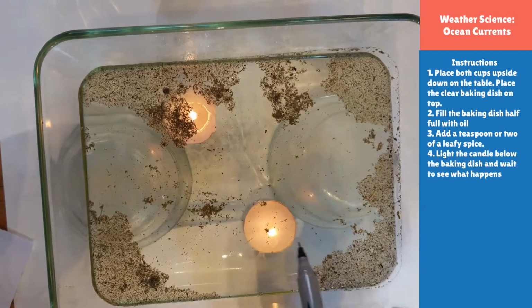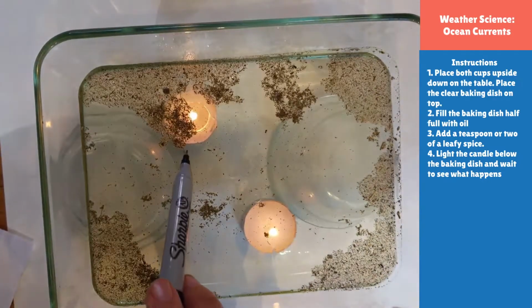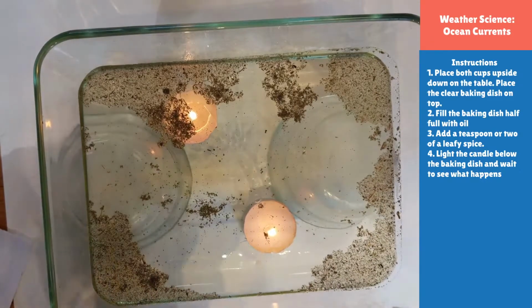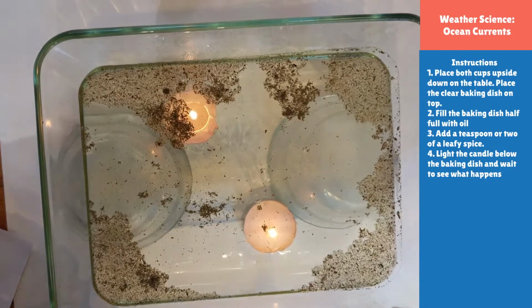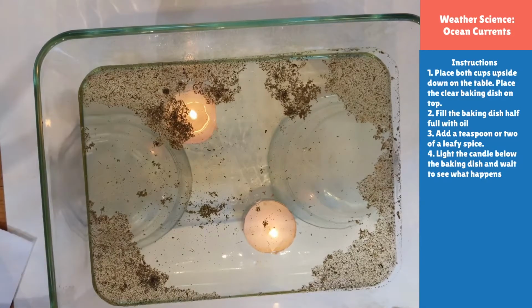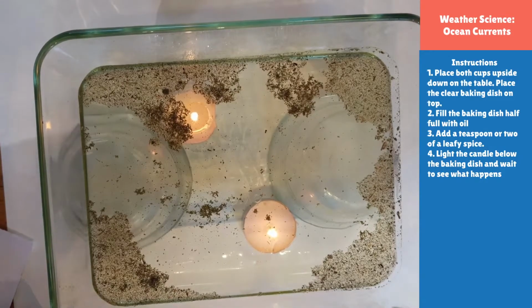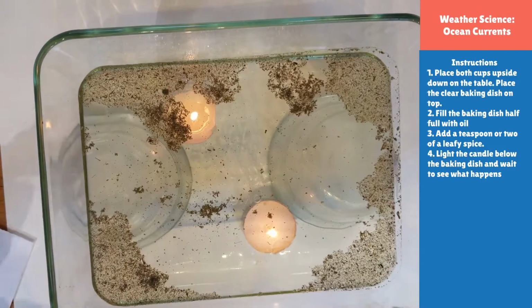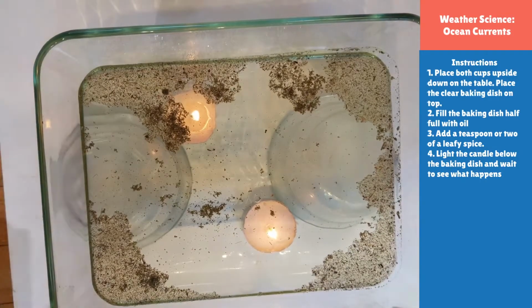These guys are, I've got some going this way, I have some going that way, and that's also starting over here. So now we're going to have multiple currents that are going to sort of blend with each other, and it'll be really interesting to see how they shape my little ocean that's right here. All right, so we're going to keep these on as we go into Zoom so we can keep watching it. It's a really interesting activity.